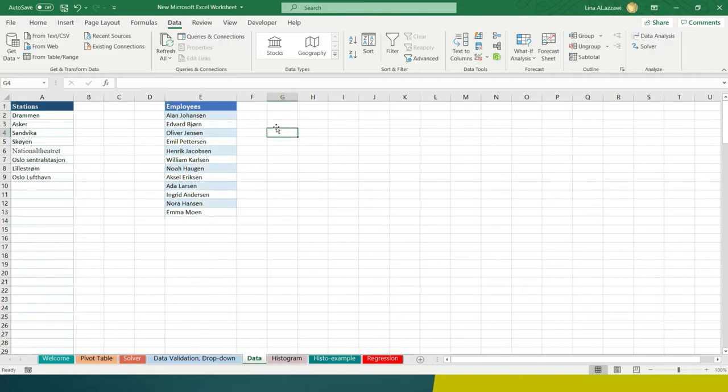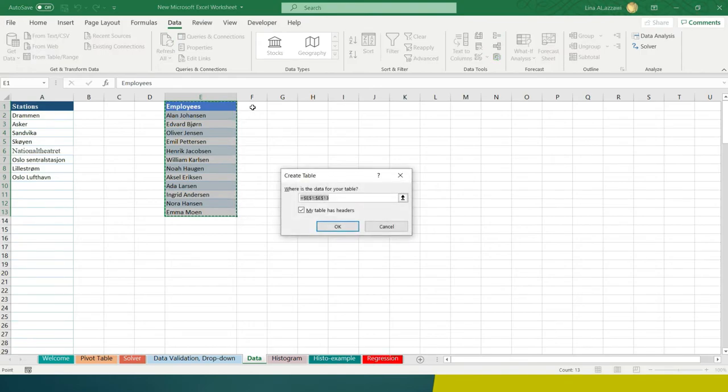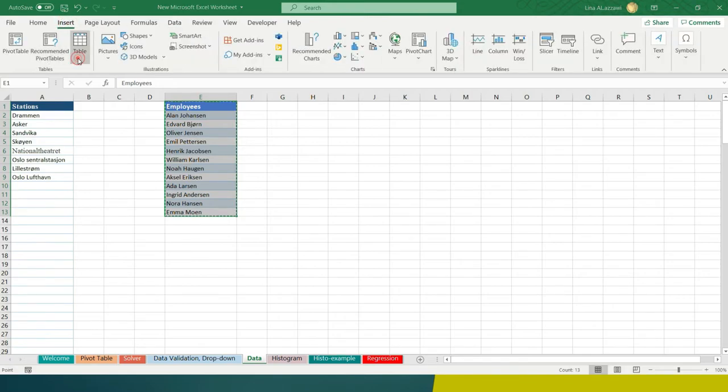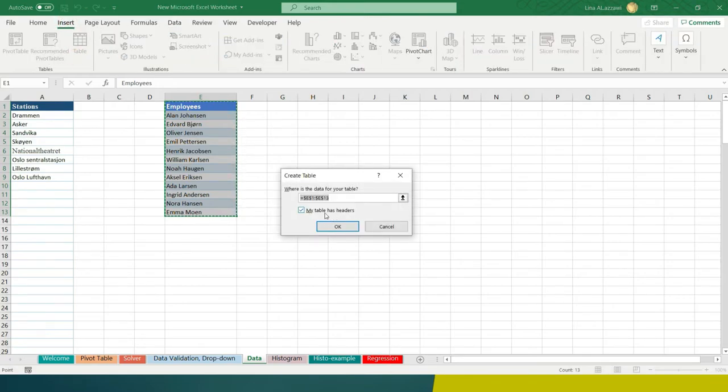Okay, so first I need to make this a table, by selecting or highlighting the cells I want to make a table of, and you can press Ctrl+T, or you can go to Insert and make a table, and Excel will automatically assume that the first row is a header.